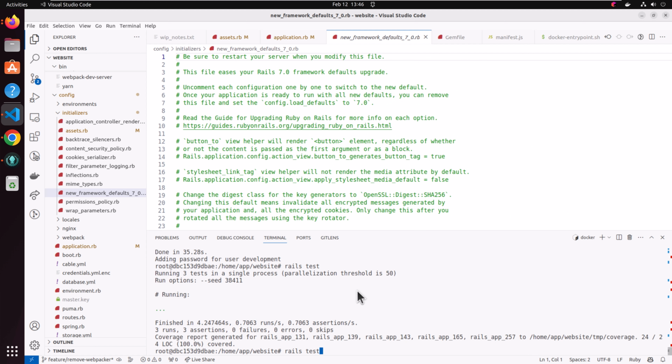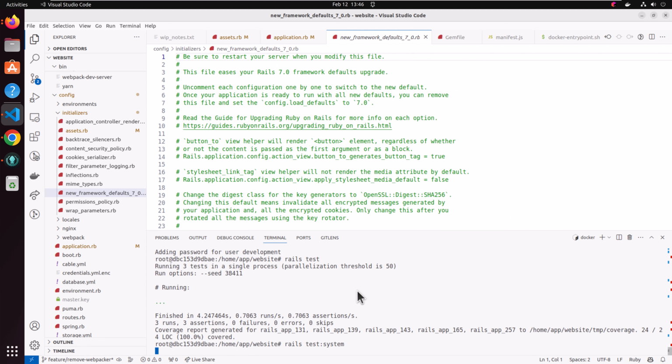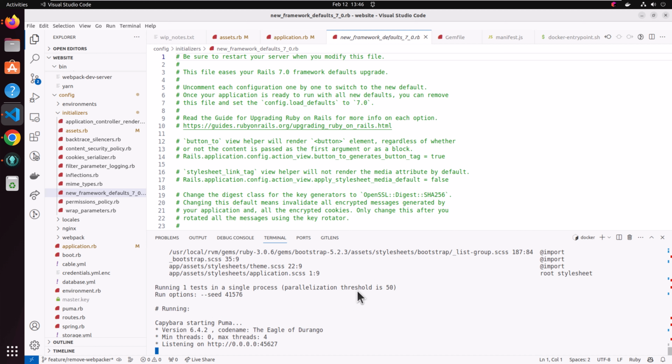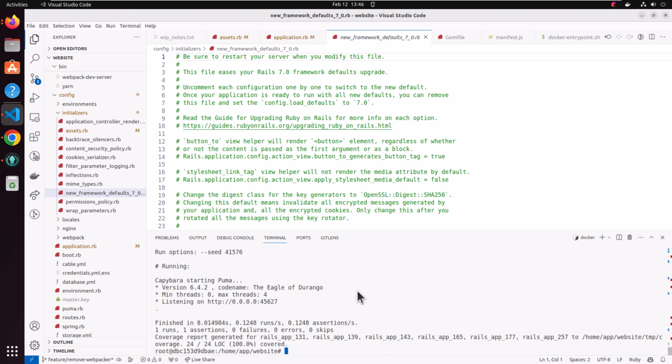Oh, that's good. System one might throw those warnings, that's okay. If this upgrade appears to work, I think one of the last things we'll do is update the Bootstrap gem, and I'm pretty sure that'll get rid of some of those warnings. That's my guess. All right, that's looking really good.